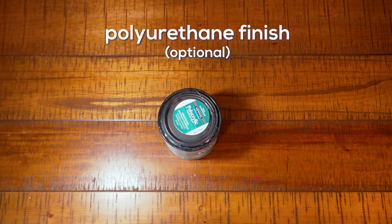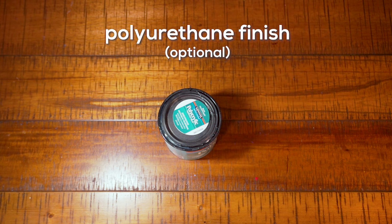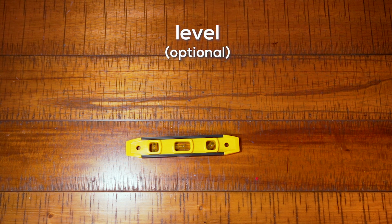You can also try using the spray can finish, which I've had some luck with. I don't personally think this looks as good or as durable, but it's a really good option if you just want something simple. I highly recommend you have some sort of level. Again, if you don't have one of these, just borrow one. A lot of people have them in their homes.